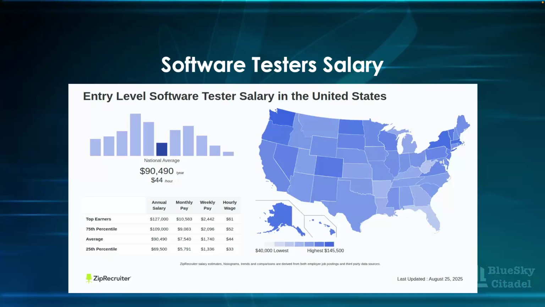But if you are working in a startup, you can be seeing like 40,000, 35, which is pretty high compared to other low skilled jobs. And the fun fact, you don't really need to have a computer science degree before you get a job, unless you want to have a master's, or unless you want to do something else or go into the research field. So that's when you need a master's or PhD. But generally, once you get your certificates, once you have very good training, then you are good to go as a tester.